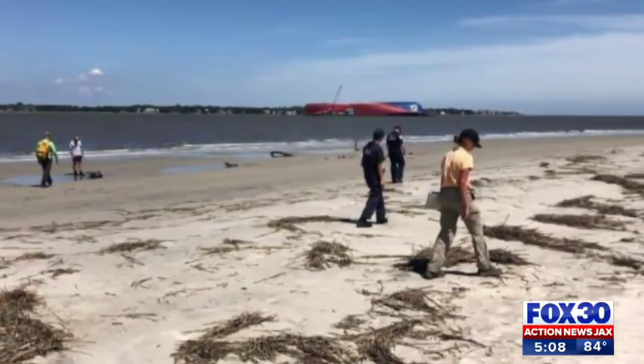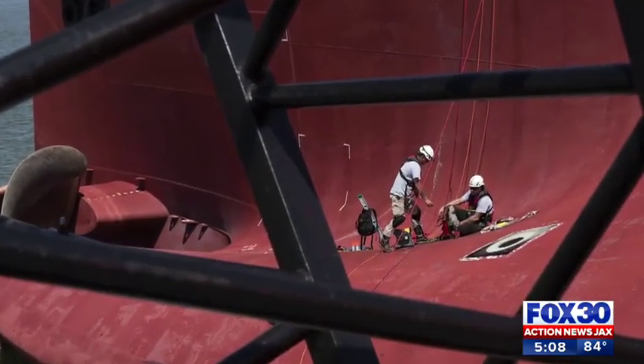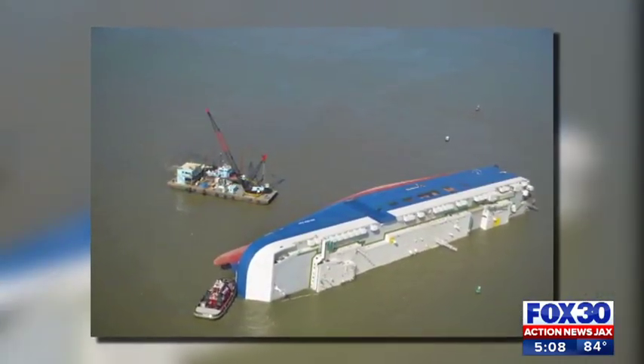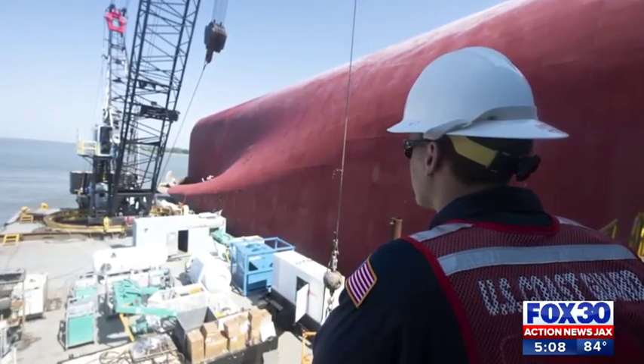It was previously thought that there was minimal environmental damage from the capsized ship, but the U.S. Coast Guard says that is changing. Commander Norm Witt says they have had pollution and will continue to see periodic pollution. Right now they aren't seeing any major discharge from fuel tanks, but this is still a serious situation. One of the next steps will be actively pumping off the fuel tanks to reduce the risk of significant pollution.